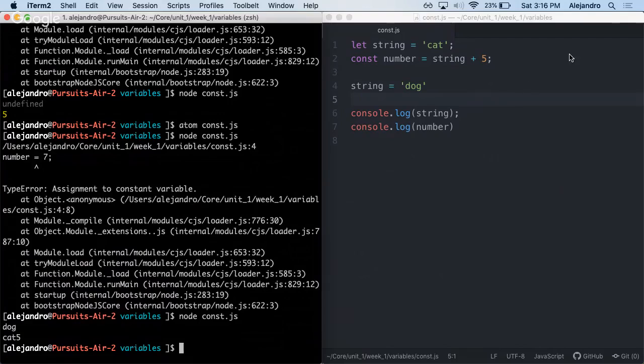Right, how could we summarize that, people? Right, did everyone get that? Because we changed string to dog here. That's why we see this dog first. So this is gonna console log dog. Oh, sorry, dog, yes. And then why do we see cat 5 for number?